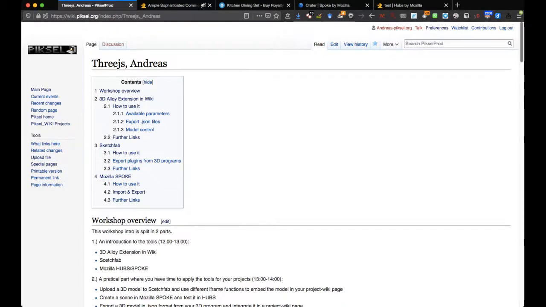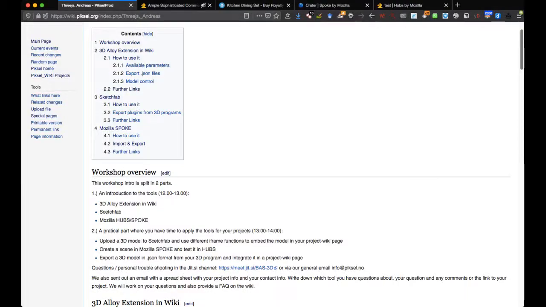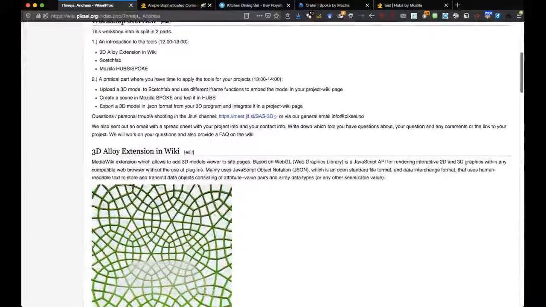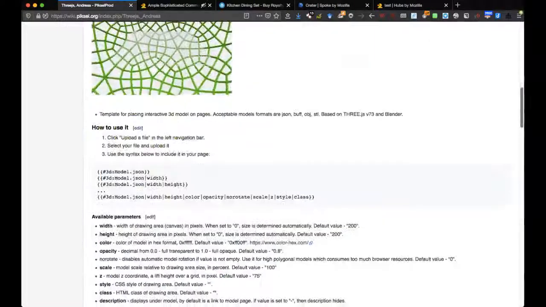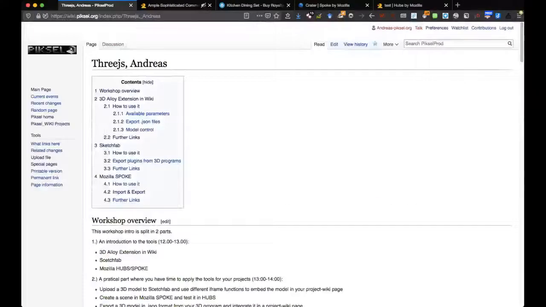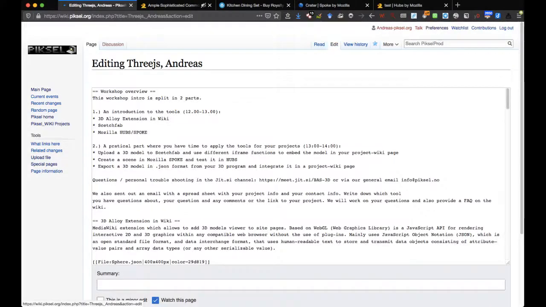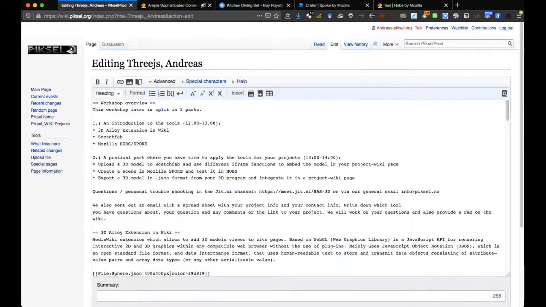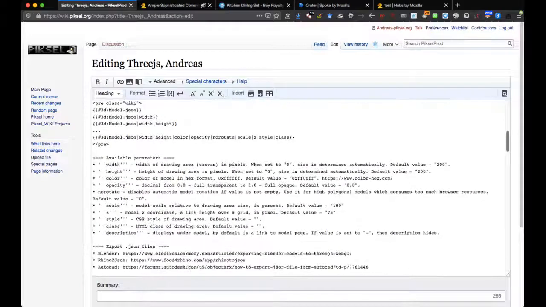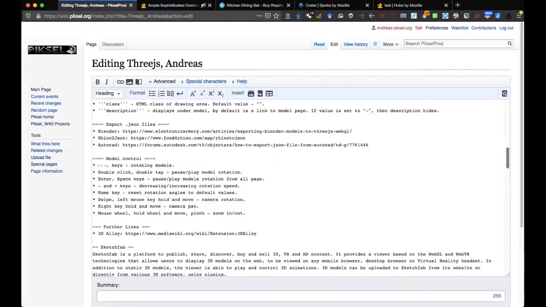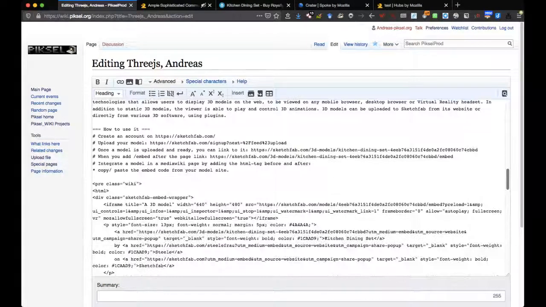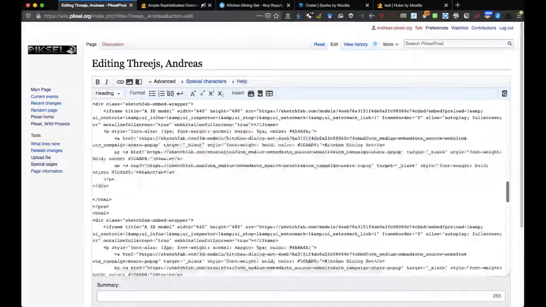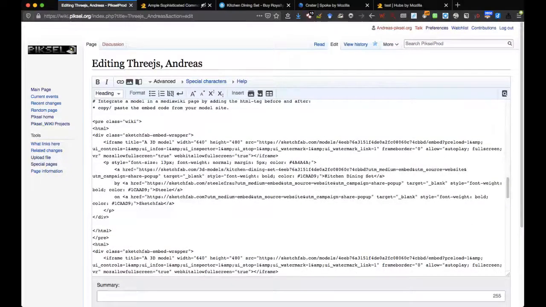Once again, on the wiki page, here are all the links and all the texts. Also, you can always go on edit and then you can copy paste the models, the texts, code snippets, so that you can immediately copy paste it to your page and then try to adapt it.